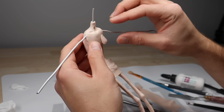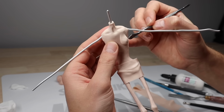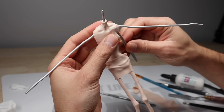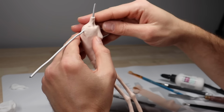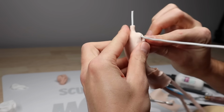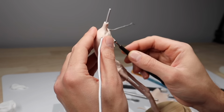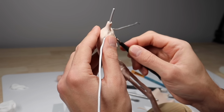Now I'm going to go ahead and work on her chest, and because she's so skinny, I can't use my normal clothing technique where I just add the snake of clay and blend one side in with the rest of her body. I have to add the physical full pieces of clothing, so we're basically going to sculpt her naked and then add the pieces of clothing like a doll.